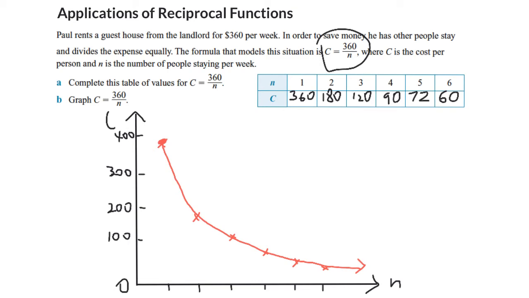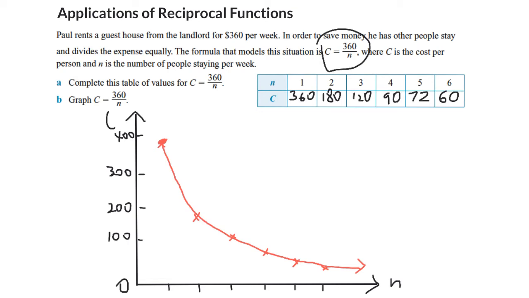No, what that's saying is if Paul was going to split it up, and you stay half a week, then you only pay for half a week instead of a whole week. It's getting a little bit fiddly, but you couldn't have less than one person, because it isn't saying that if I stay there for half a week I have to pay $720. Not quite how it works. If Paul were to stay there for half a week and then go on holidays, or just not be there for half a week, he's still got to pay $360. He can't then say he needs to pay more to cover part of that. So we can have half values after one, but the smallest value you can have here is 1. But we can continue infinitely.